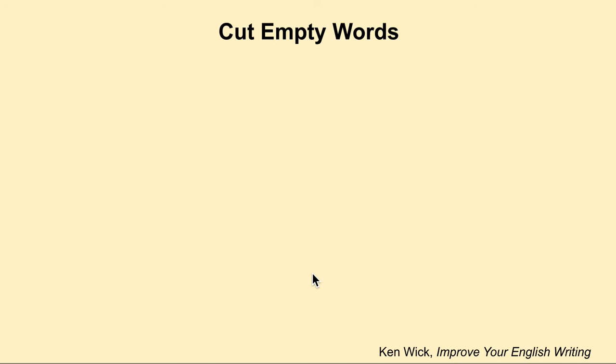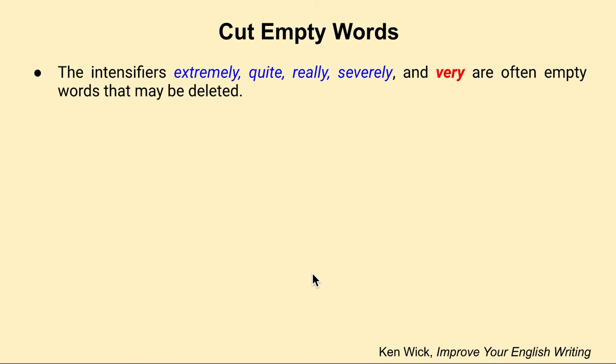So cutting empty words, what are empty words? Well, first let's talk about intensifiers, which is a form of an empty word. The intensifiers extremely, quite, really, severely, and especially the word very are often empty words that may be deleted. Probably this word right here, if you see it, you can probably just delete it straight out.